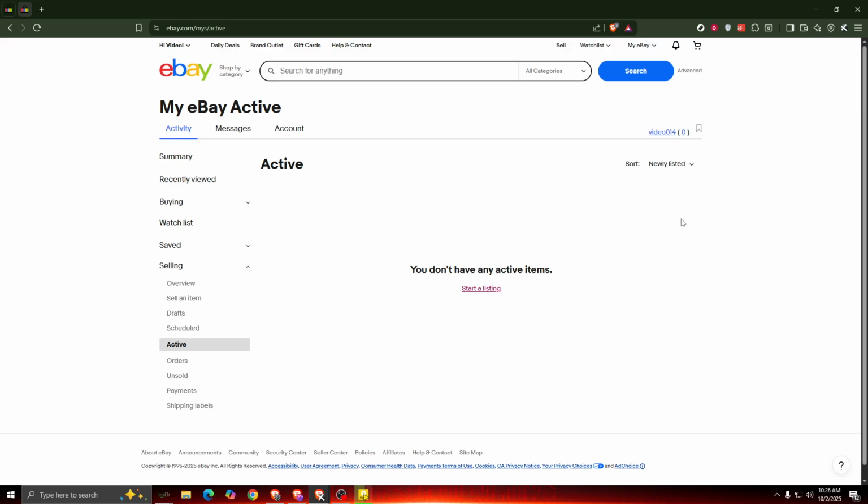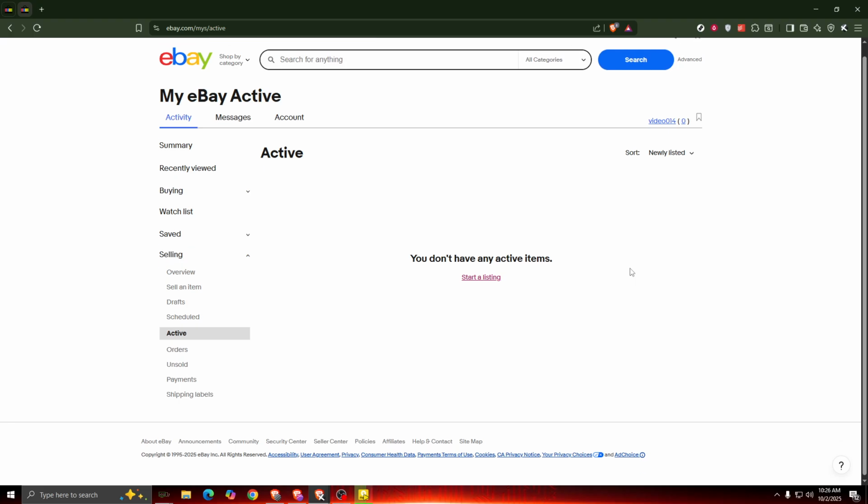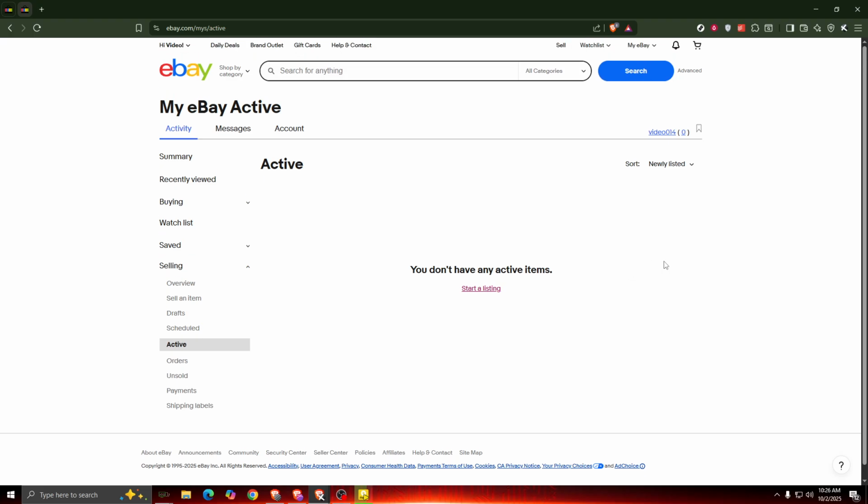Within the editing screen, scroll down until you find the Selling Details section. This is where you'll configure your Auto Relist settings. Look for an option titled Auto Relist or similar. Depending on your listing type, eBay allows you to automatically relist your item up to a certain number of times or even until it's canceled. Choose the option that best suits your selling strategy.